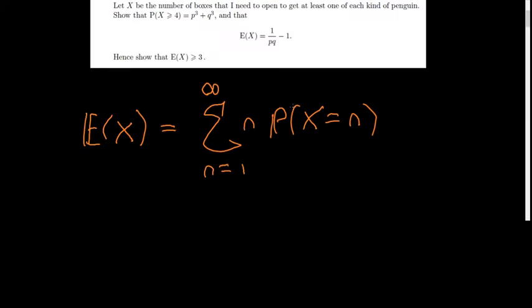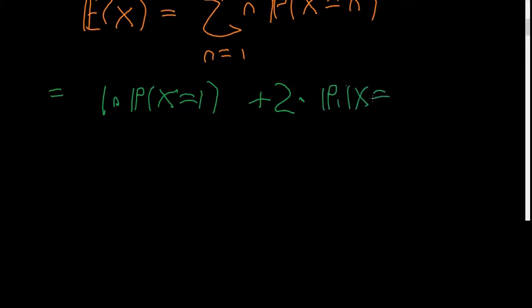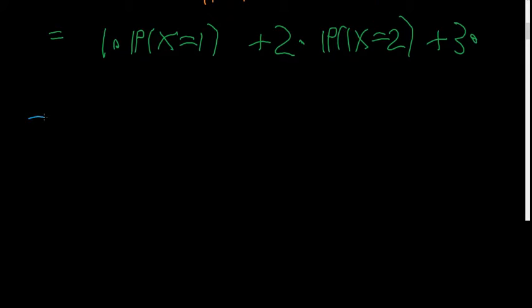We want to show that this is equivalent to this new definition involving inequalities, and this is a common trick. You can see this just by writing out the first few terms: 1 times the probability that x equals 1, plus 2 times the probability that x equals 2, plus 3, and so on. But the nice way to show why this is true is to rearrange what I've written just slightly.